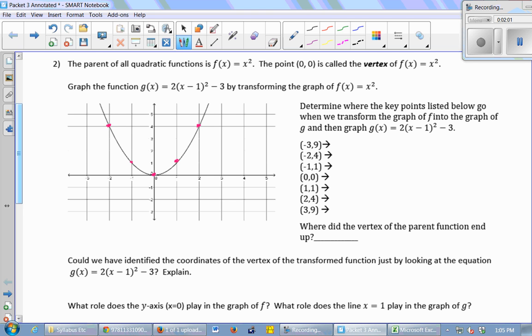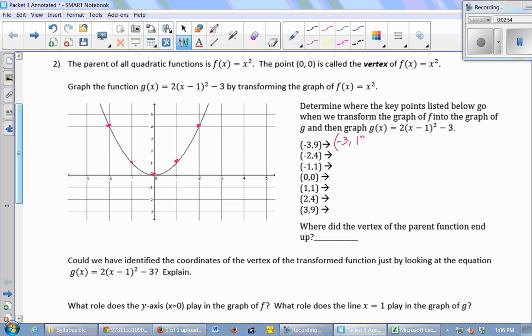In this case, it is a vertical stretch, right? So we do a vertical stretch first, and how are we going to stretch vertically? How do we make that happen? The 2, yep. What are you going to do with that 2? Multiply what by it? Y values. If you want to stretch something vertically, it's the y values that you want to make bigger, right? So first thing I'm going to do is the vertical stretch, and that I do by multiplying the y values by this factor here, the 2. For each of these, I've got 7 points here that are on the graph of y equals x squared. First thing I'm going to do is double the y values.